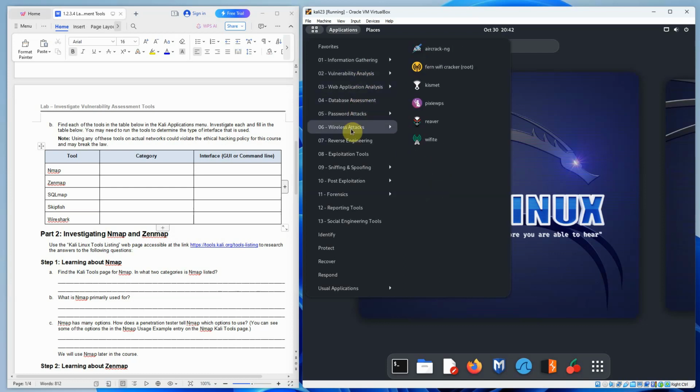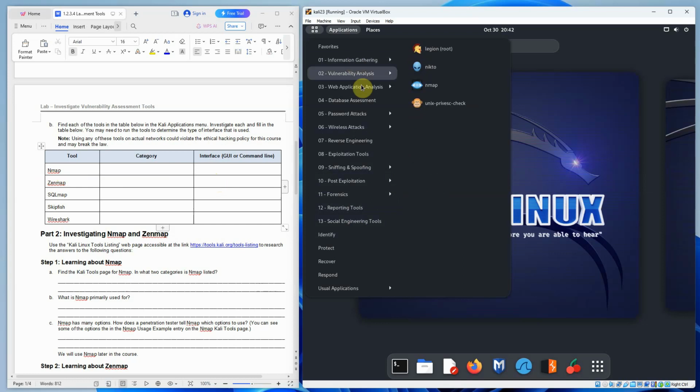You can find it anyway, so never mind. Zenmap is nothing but the GUI version. Nmap is command line and Zenmap is just a GUI version of Nmap. So it's the same thing, right?